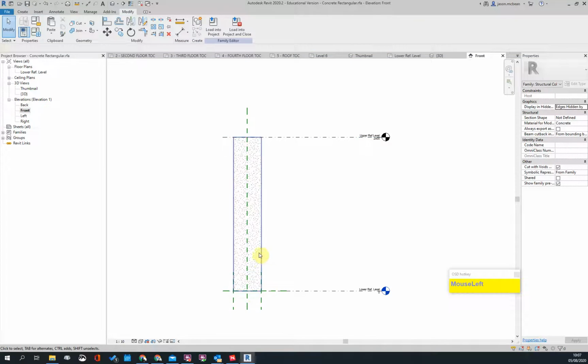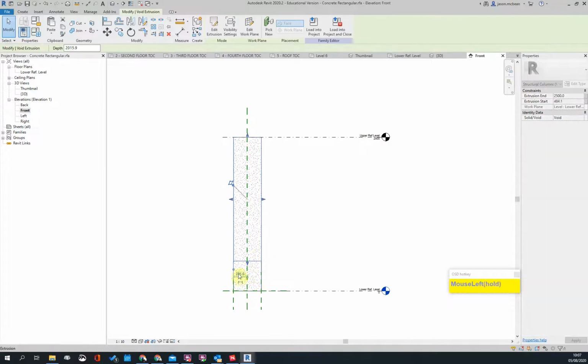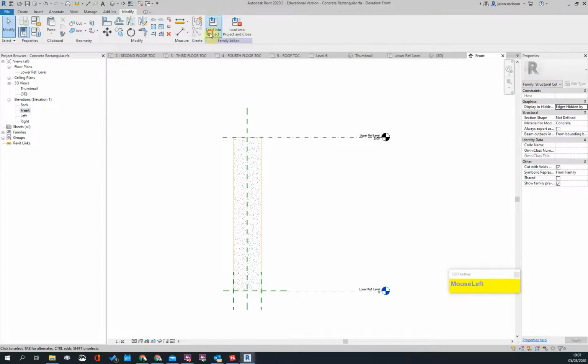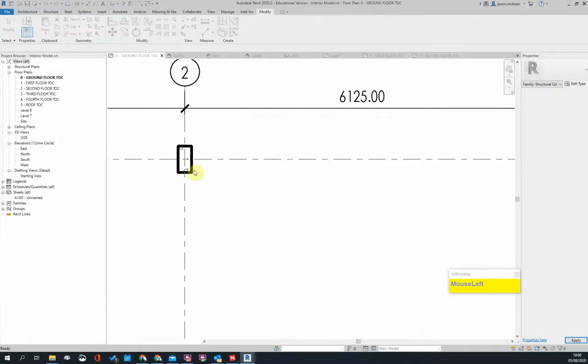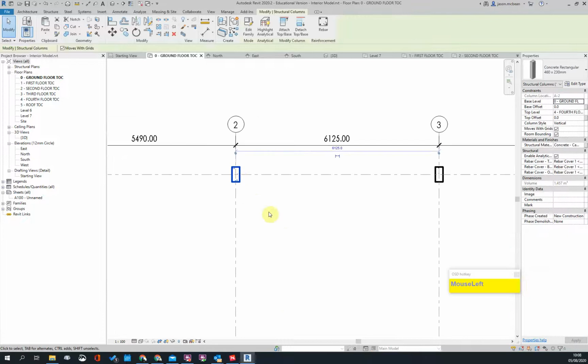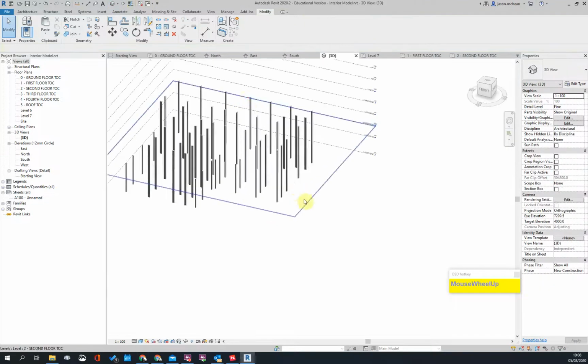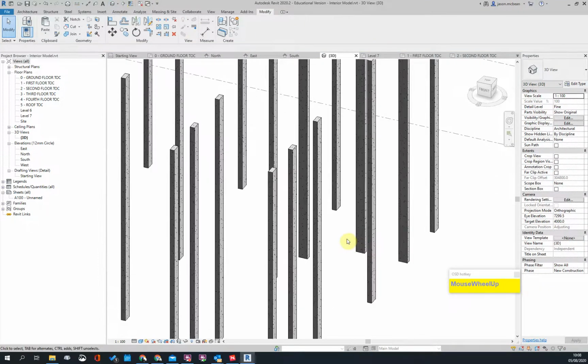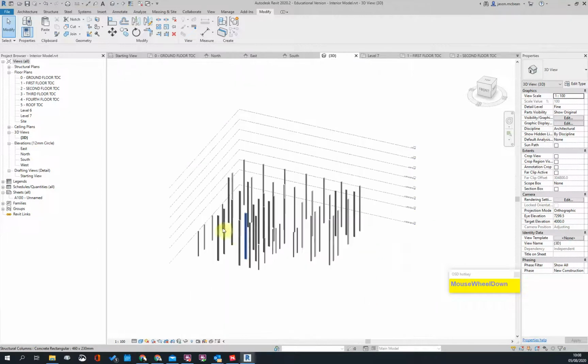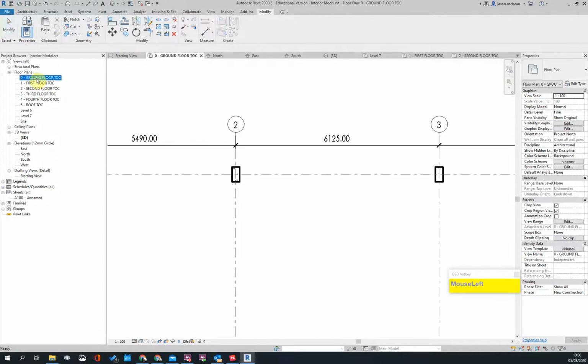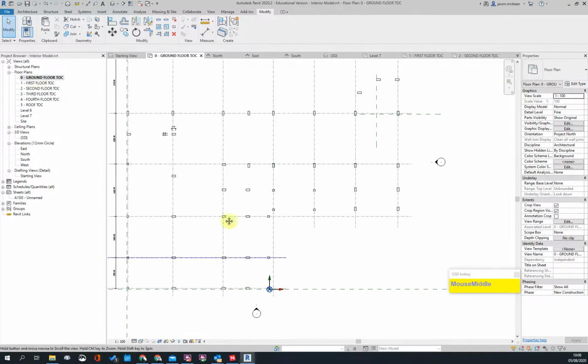Remember, columns work from level to level. So that's why you need to lock and align it to the levels. Okay, load into project, and you're going to say override existing version. All that I've done is provide a cutting object for these columns. So if you put a wall and a column together, they will start working together. All right, so that's the first part of the equation.